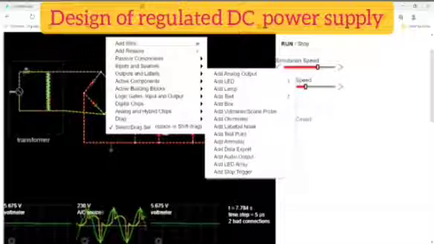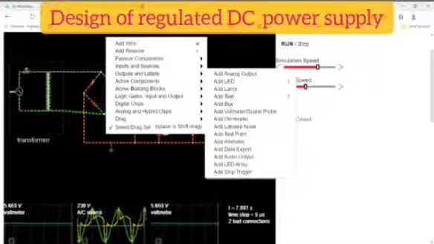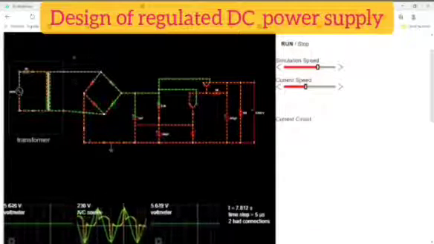Second section is the full wave rectifier section. Here we have used 4 diodes to rectify the AC signal.